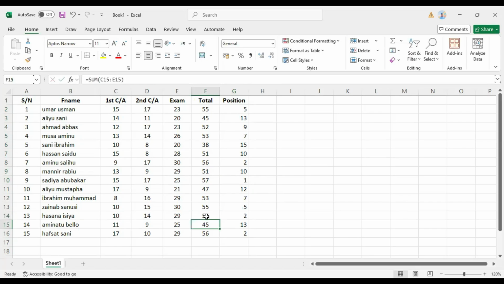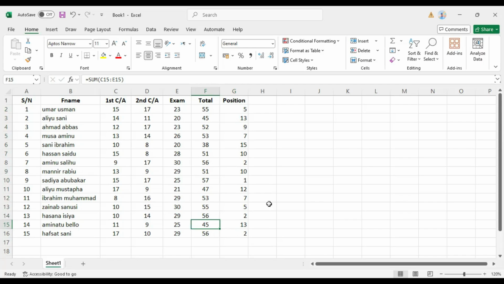Pressing enter, you see the position will change. Now we have two people with position number two in our range, because they have the same mark.